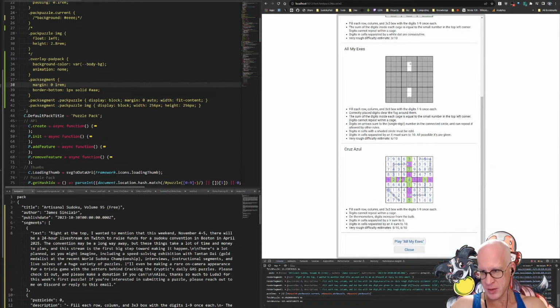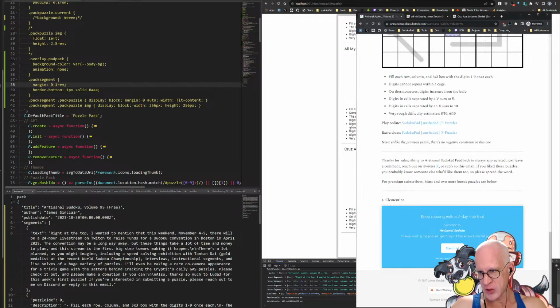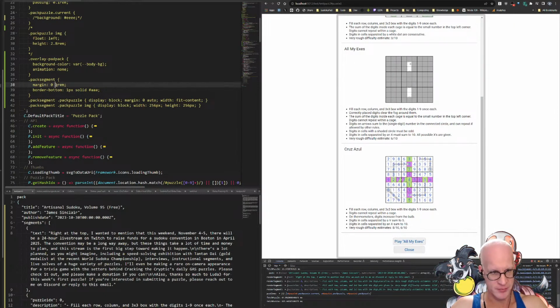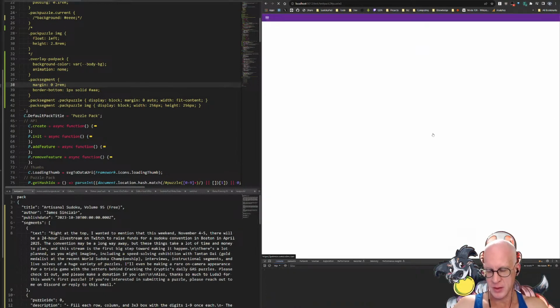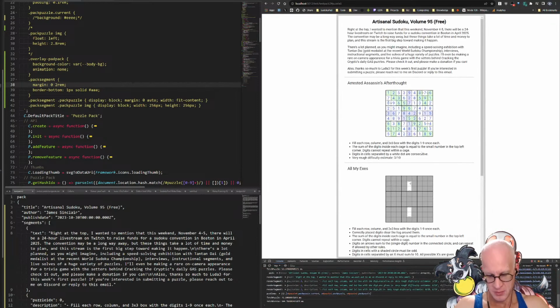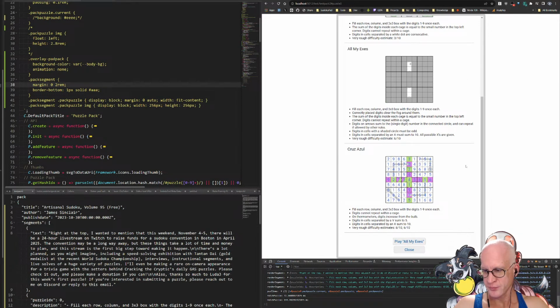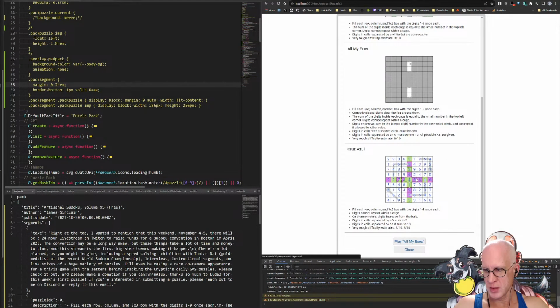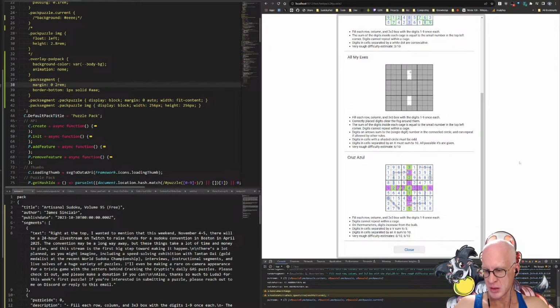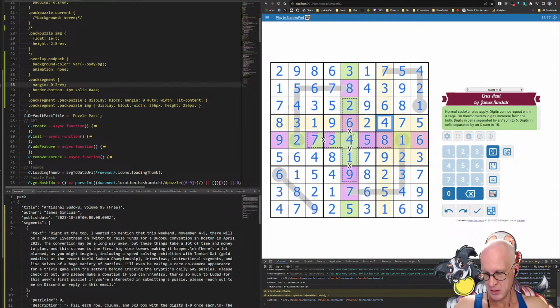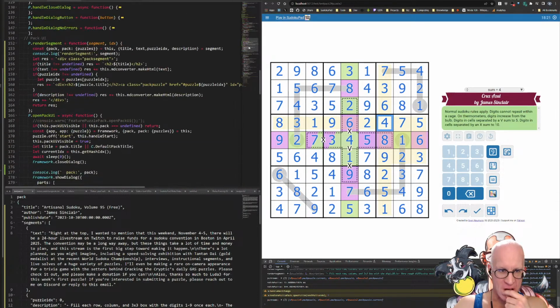I mean, we definitely need better visual layout and all that. Maybe do something like that. Make sure it's all sized accordingly. And then if I do this, it does that, but it doesn't close the dialog.